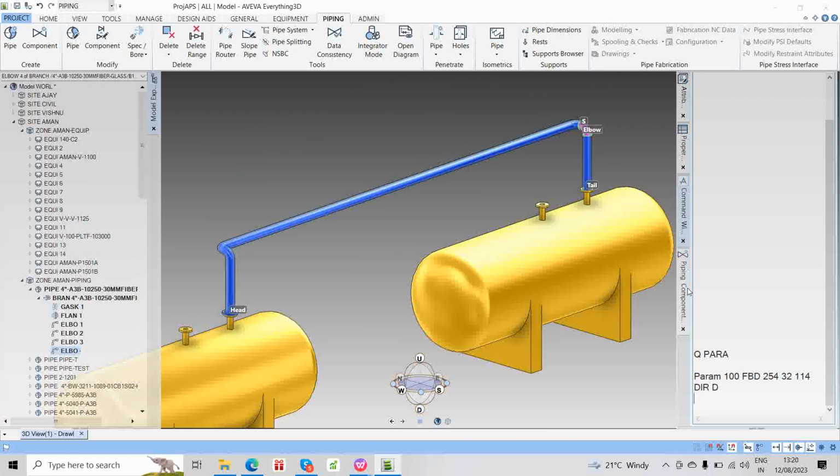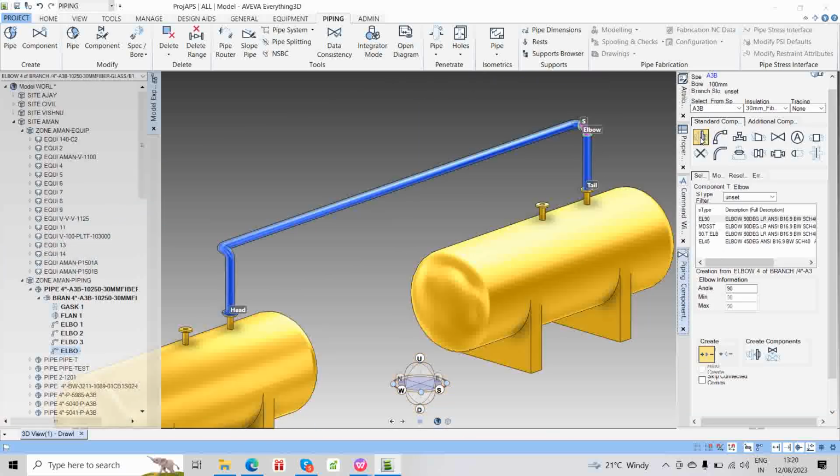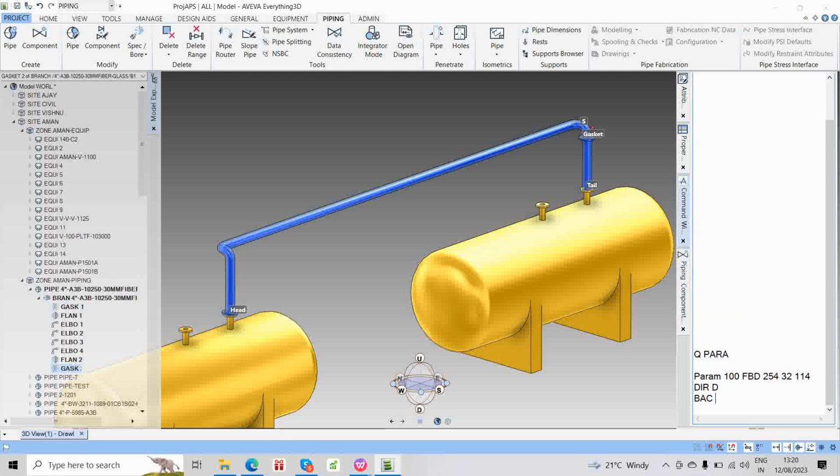Fine. And after that you need to put a gas flange, weld neck, create, gasket and create. Then you need to go to backward, connect, next connect and forward, right?